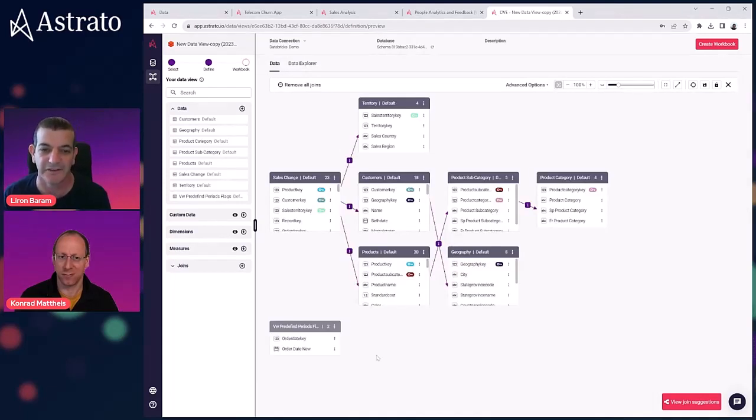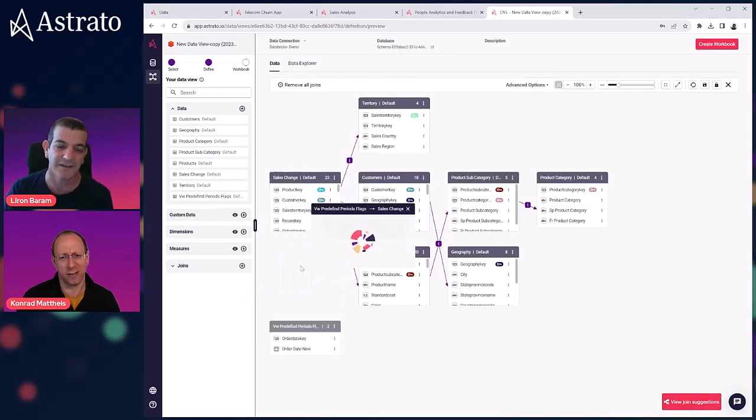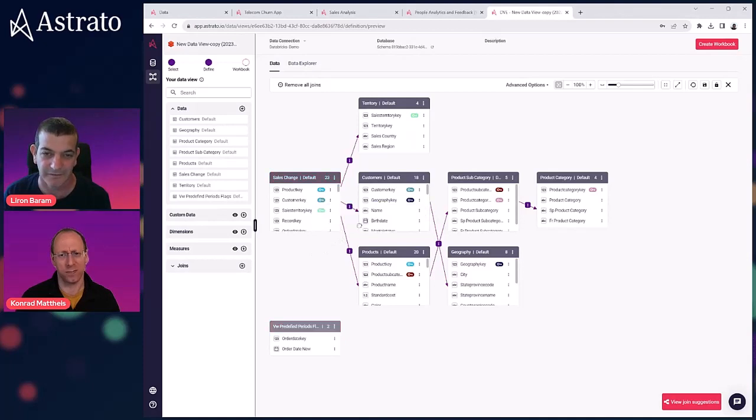But I notice one of the tables is not connected, and I know that my date sits in my sales. So I have another option, which is a more in-depth look. And yes, Astrato found my connection. Data is connected. I'm almost ready to go, but I want to build some KPIs and dimensions that I will be able to use later.